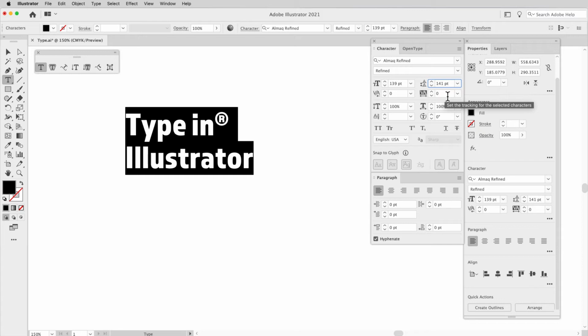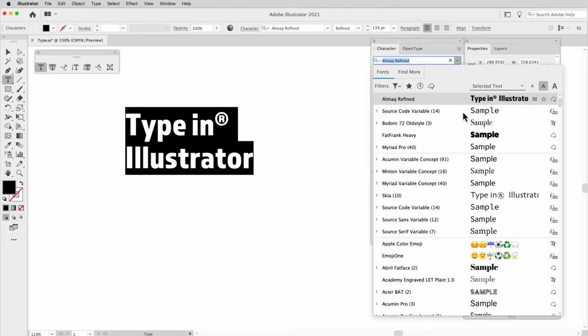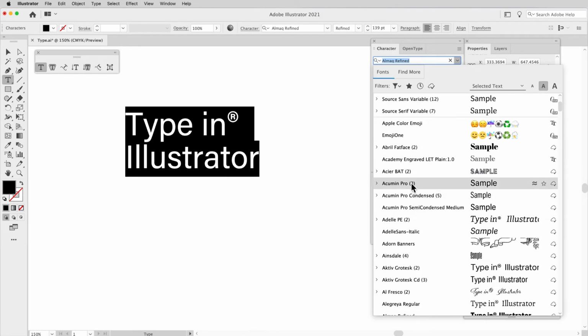And every typeface has different metrics in it. So if you kern or track and you choose a different typeface, you will have to set these values for the kerning and tracking back to 0 when you select all your copy, and then go back in and re-kern and retrack.